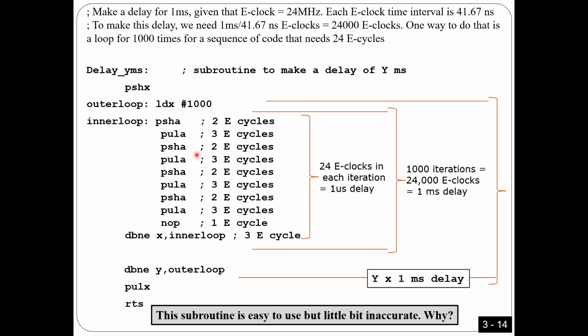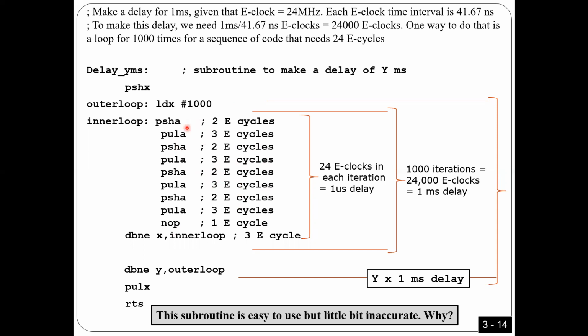So let's look at how this function works. The idea of this function, guys, is called delay_y_millisecond. Let me tell you the idea. Once I come here, I'm gonna execute some instructions. As I explained in chapter 2, every instruction has an execution time, okay? So I'm going to execute some instructions. Actually, they are not doing anything as functionality. I'm just wasting time, okay?